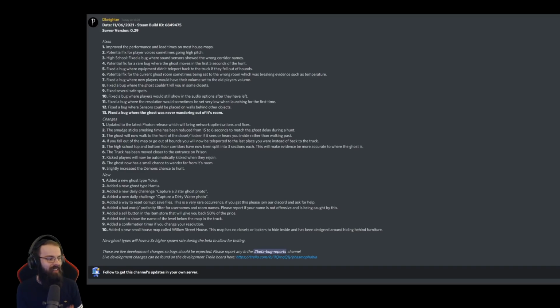Next up, added text to show the name of the level below the map in the truck. Probably a very good addition for the newer people that might not know the maps too well. Added a confirmation timer if you change your resolution.